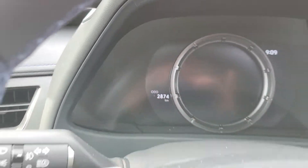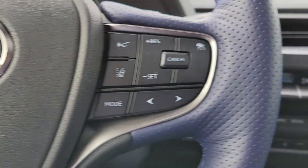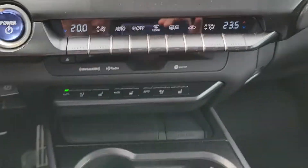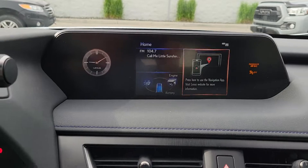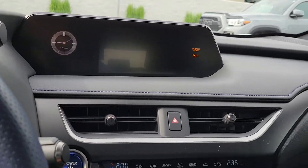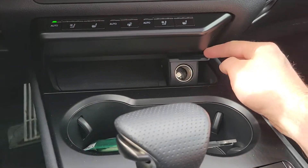The current odometer reads 2,874 kilometers. On this one you're going to have your heated seats, cooled seats, and heated steering wheel. On the UX, all the controls are actually down here for the radio and everything, which is nice, and you've got your display screen up there. You can have your Android Auto and Apple CarPlay up there, and that'll also double as your backup camera. There's a little storage space here with a couple of USB ports, and there's also a wireless charging pad in here if you need that.